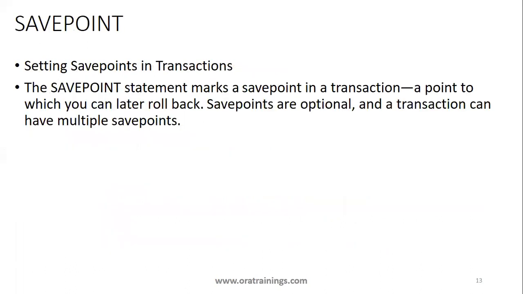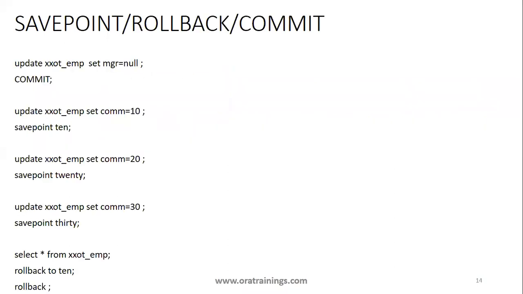Let us see with examples, then we can easily understand. So what does a save point do? It marks a particular point in a transaction so that you can roll back to it. Based on your business condition, you can either roll back to a particular state, or you can commit all the data. That is the purpose of a save point. Okay, now let us see this set of examples.